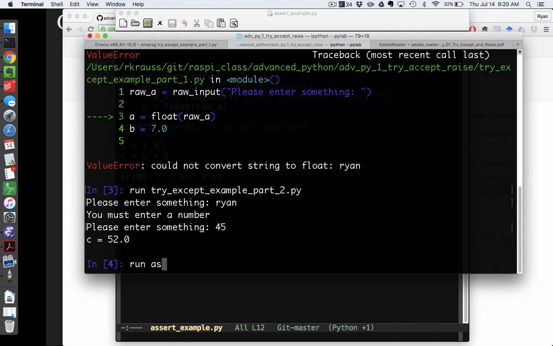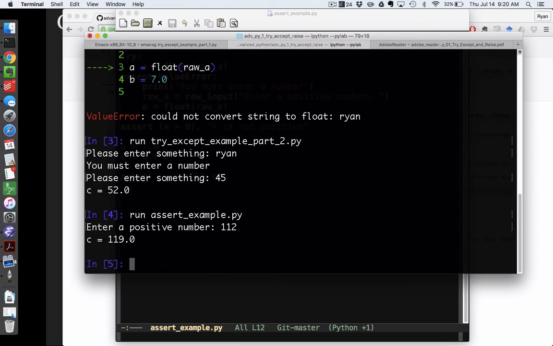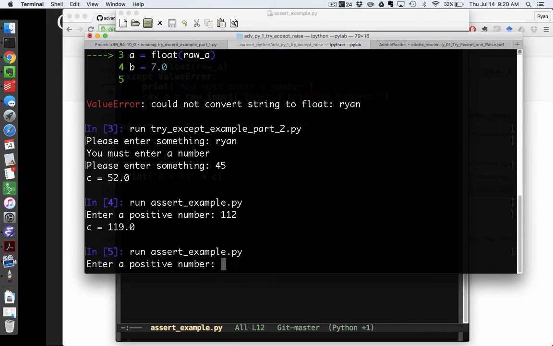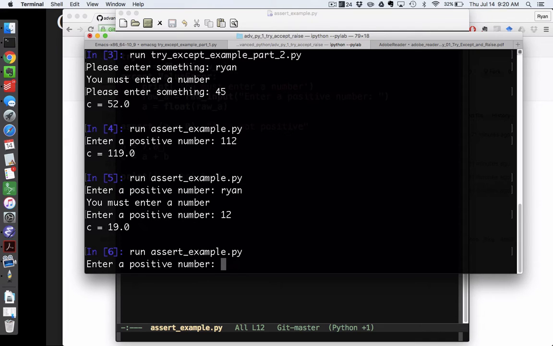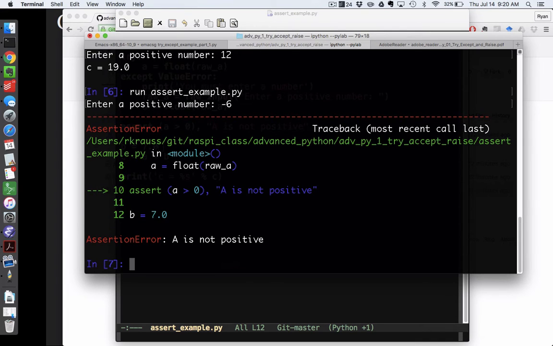So if I were to run this, if I just get on board and enter a positive number, nothing happens. It executes correctly. If I enter a string, it says, come on now, you need to give me a number, and then it works. But if I just said negative 6, it would say assertion error, A is not positive. So again, if there's someplace in your code where you know you're not handling certain situations and you don't want to think about it right now, or your code just isn't designed to handle those things, you just say, I'm going to throw an assertion error and I'm not doing anything else. So those are two powerful tools to make your code just a little bit more robust.